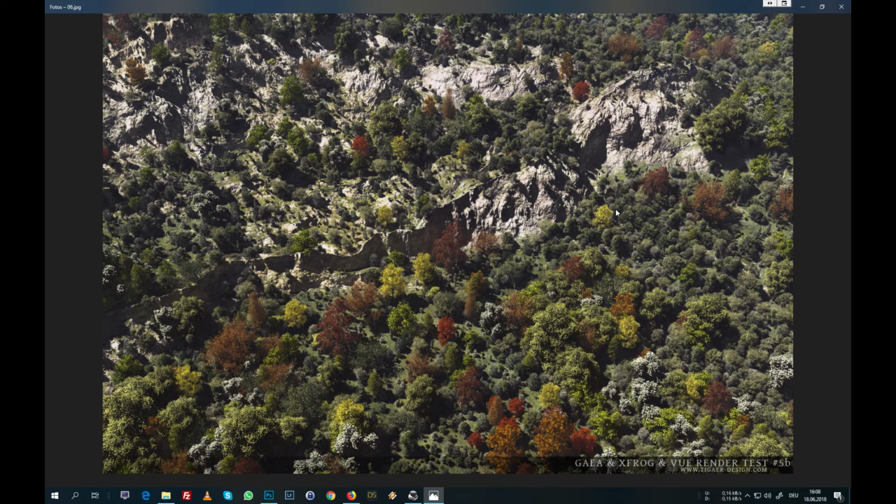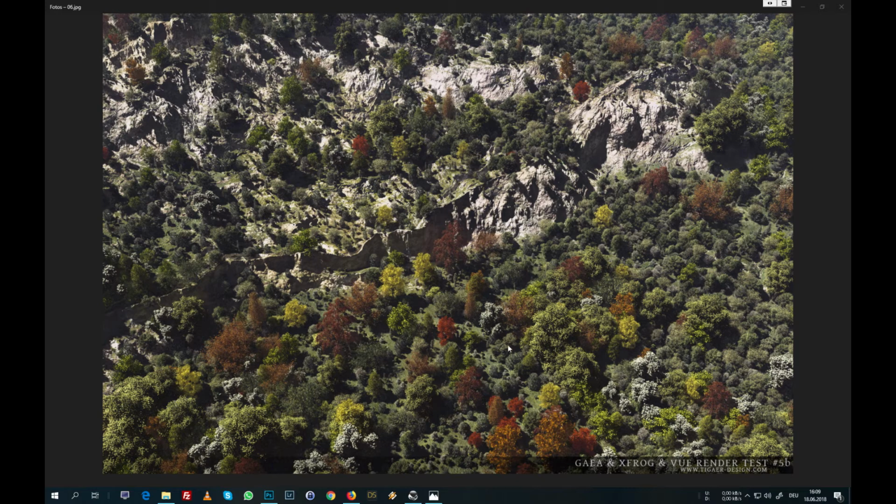And you can also see that there are different ages of trees. We have here some smaller ones, some young trees. Then we have some middle-aged trees, and some older trees that are larger than the rest of the trees, and that gives us a very nice natural appearance.